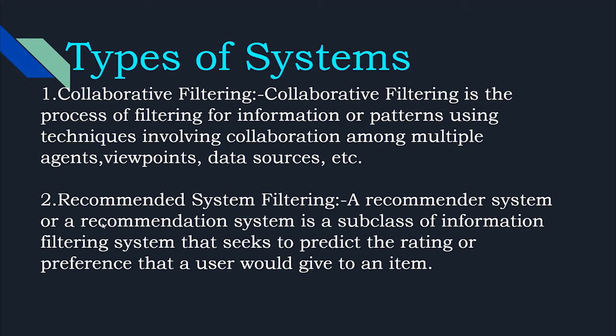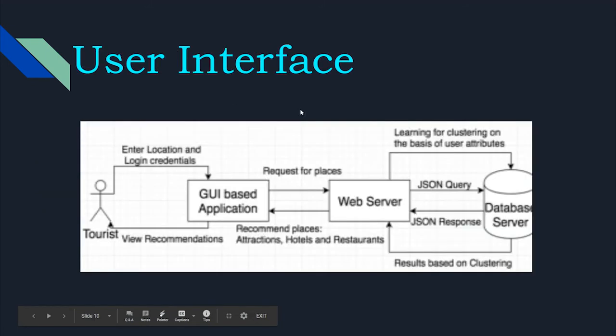Now, moving on to the recommender system. A recommender system uses a subclass of information filtering that seeks to predict the rating or preference that a user would give to an item. In trip planning, a user is interested in suggestions for points of interest that could be heterogeneous, for example museums, parks, restaurants, which can benefit a system capable of recommending items organized in packages rather than a ranked list.